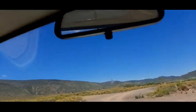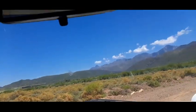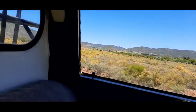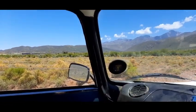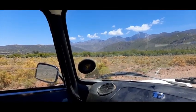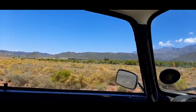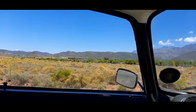Okay, now the road went down there, and I'm going back to the main road again. The main road is up there. The tar road and the gravel road went down there. Now Silver Export goes in there. This is the road I took last time with another previous video, but I'm going that way to Ladismith now. Okay, let's turn it off and turn it on on the other side of Ladismith.